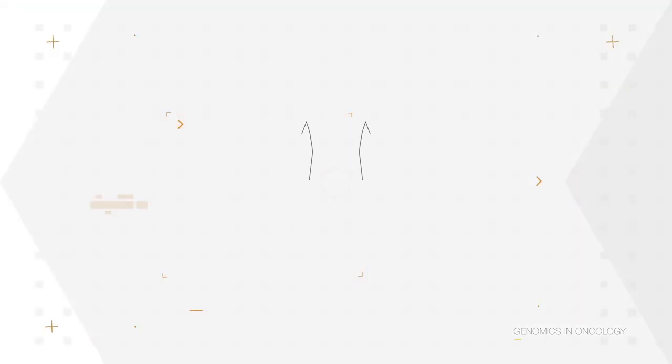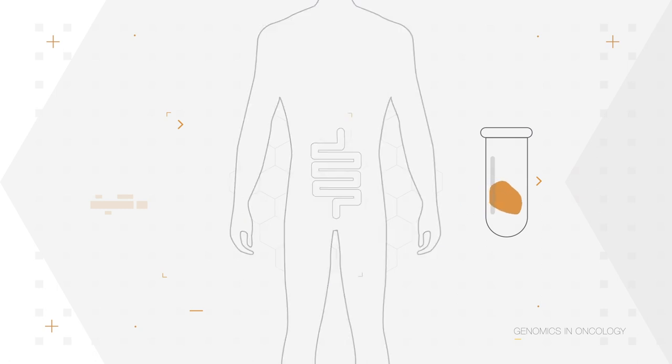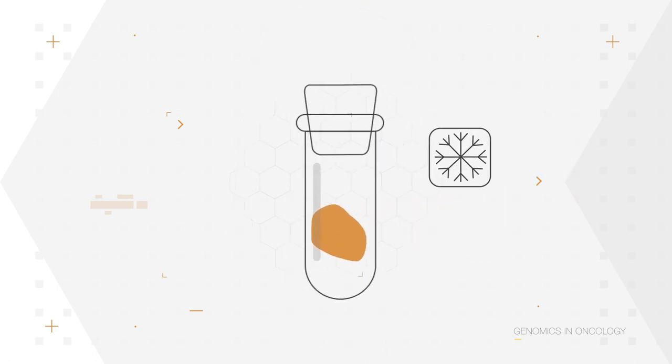Finally, we know that some targeted drugs have very different effects in different tumours, so it's still important that we gather information from clinical trials to teach us how best to use these drugs. We know from experimental work that we get much better quality of genomic sequencing if we use tumour samples that are fresh frozen rather than stored in formalin. This has real implications for how we design cancer diagnostic pathways for our patients.